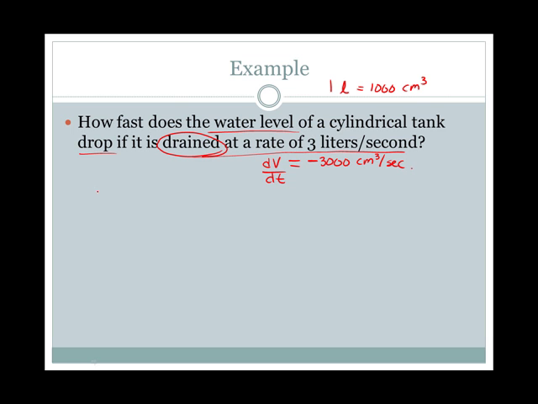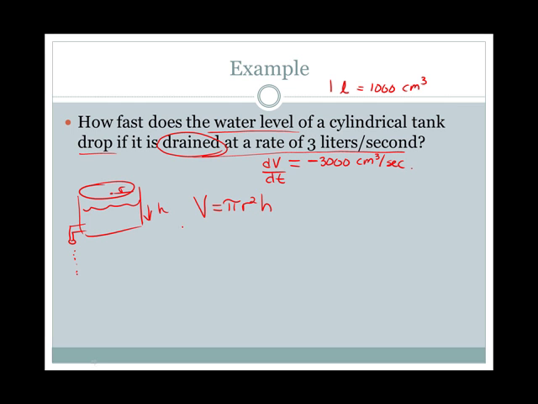So we have ourselves a tank. We've got a drain on it. Water's dripping, and the height of the water is changing. The radius of this is not changing. It's the height that's changing. So the radius is going to be a constant. So we're going to use the volume formula again, and this one is pi r squared h.